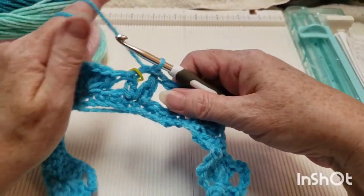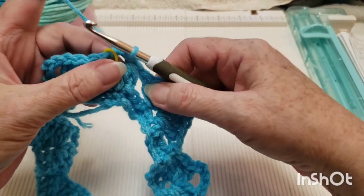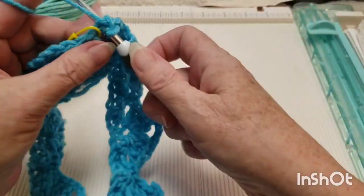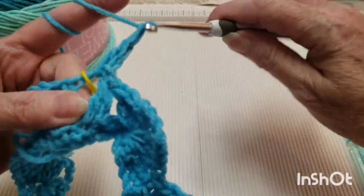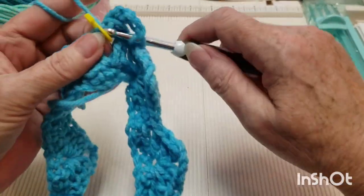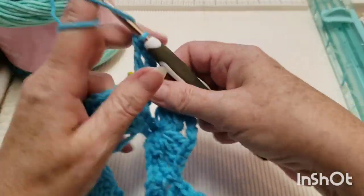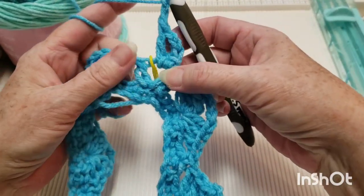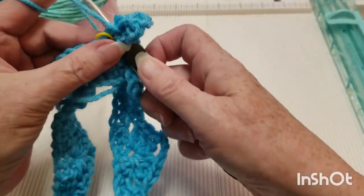And now what we're going to do is make 2 V stitches separated by a chain 2. Okay, so chain 1 and then make a double crochet, a chain 2, and a double crochet. So that's our first V. And then we're going to make a chain 2, which is our separation chain. And then we're going to make another V stitch in the same spot.